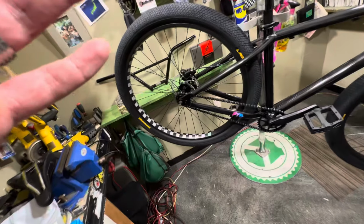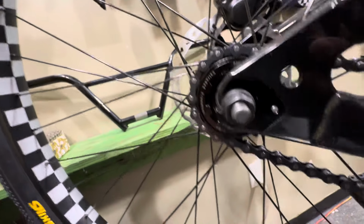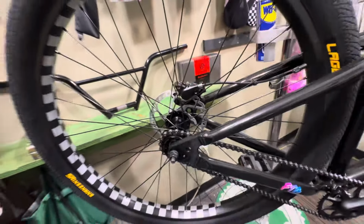So I think that's super cool. I love how the dropout is. See how it's removable. This is for the single speed, and they have one for the derailleur hanger. So you'll just swap out this plate, which is pretty cool.